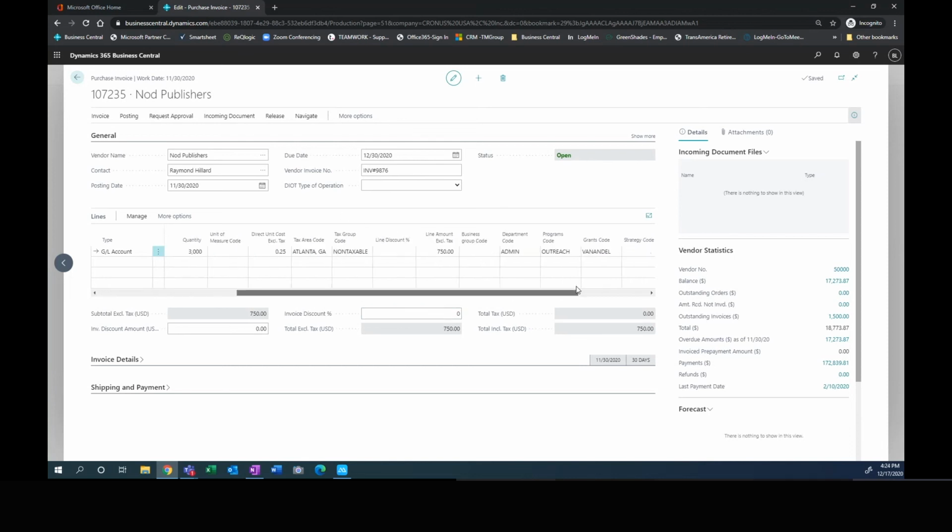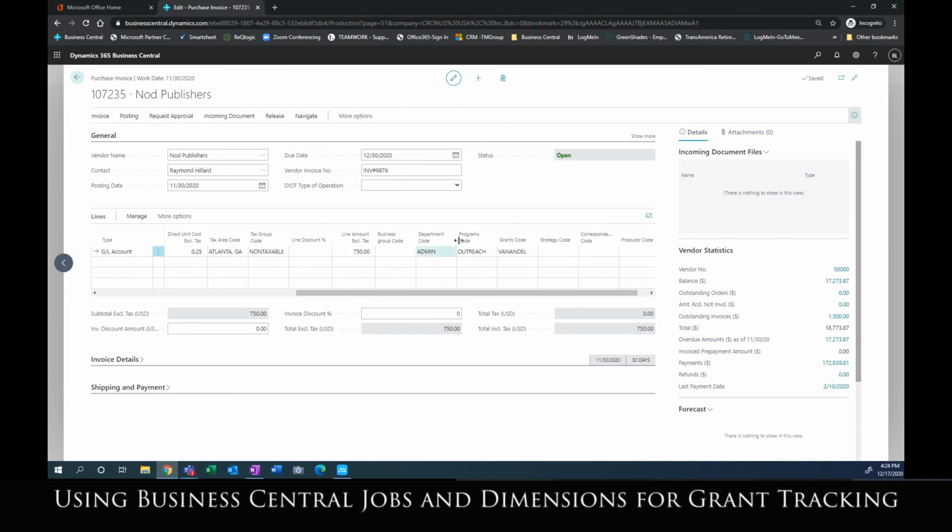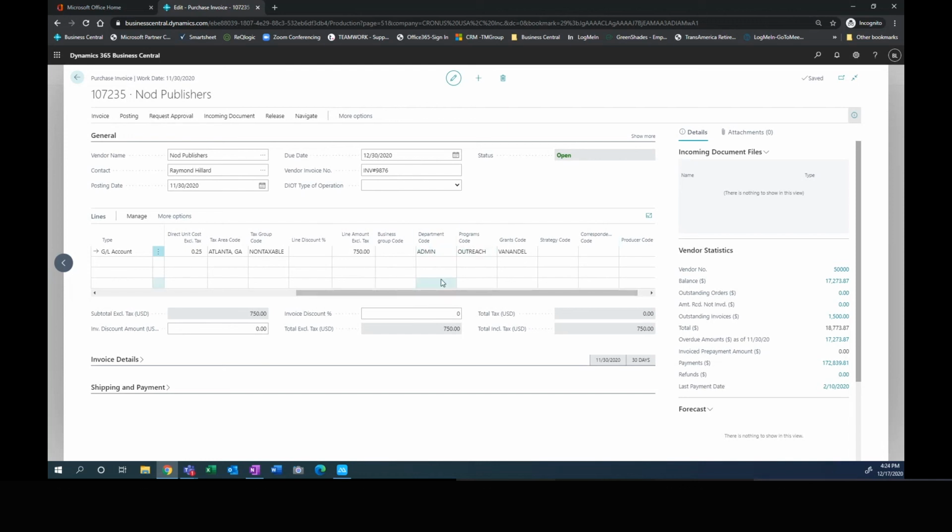So I'm going to scroll over even further, and what are we going to see? We're going to see dimensions, right? So not only am I charging this cost to the job, like Kevin was mentioning, but I'm also able to identify these costs against a grant. So when I'm doing my grant reporting, and maybe we've won a $100,000 grant or a $500,000 grant that was awarded to us, we need to track the cost against that grant. Well, this is how we can do that. Now I can identify this $750 is being charged against this grant. So of that $500,000 grant, now I can deduct the $750, and now I know how much I have left for that grant. So that's why we're identifying the dimension here.